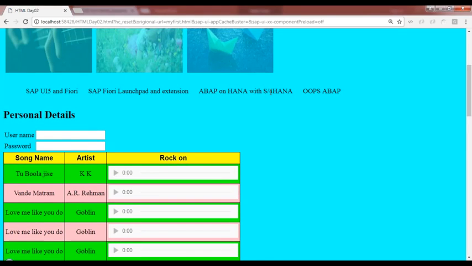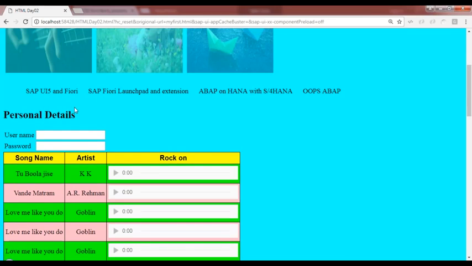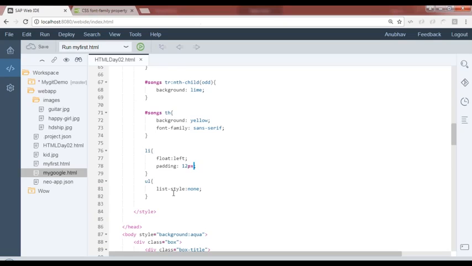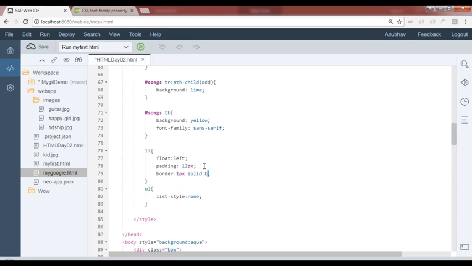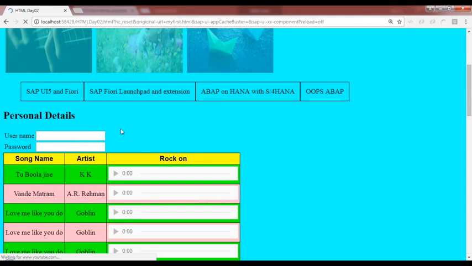You can see slowly I am moving towards building a toolbar. Now you see all of them have been separated quite nicely. Let's bring a border around each of the elements, and I say border 1 pixel solid black, and refresh, and you see now a 1 pixel solid black border comes around them.